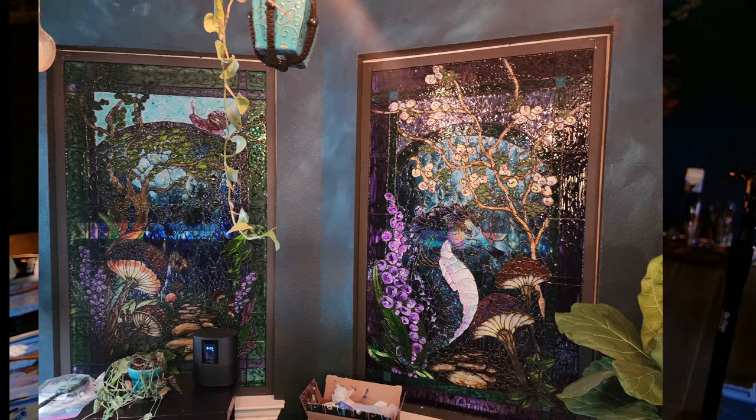My camera decided to try to make it look like daylight. I didn't realize it was doing that. But yeah, wow, that looks terrible. They look really pretty in person. So those are what I'm currently at.